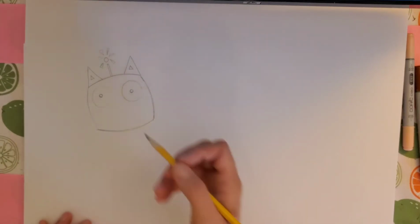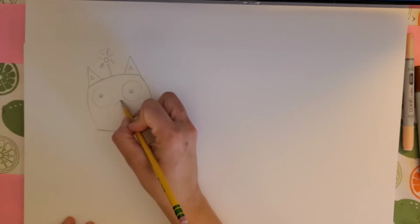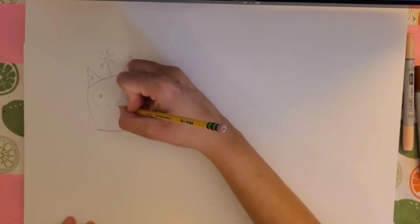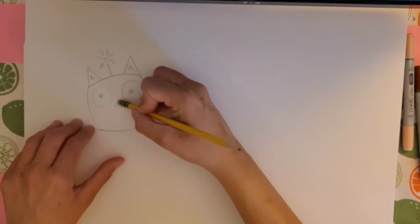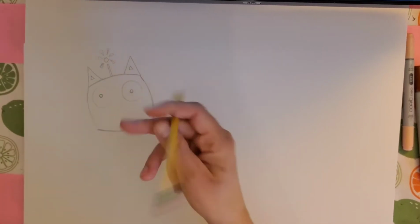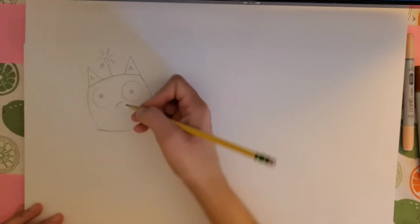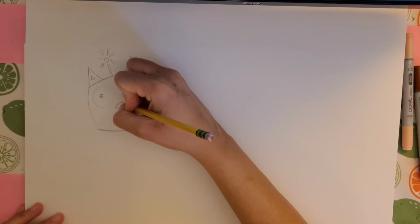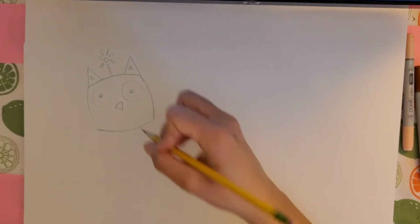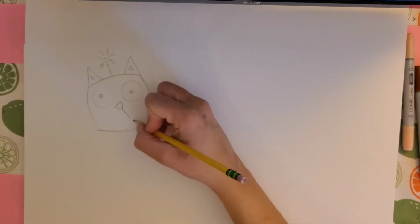That's more robot-like. And I'm gonna make his nose another triangle, but I'm gonna do it with the arc, and I'm just gonna kind of put it a little askew here. Okay? Because I want him to have a little bit of a curve. There we go. A little bit of a smirk of some sort.